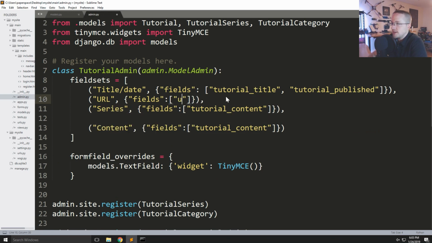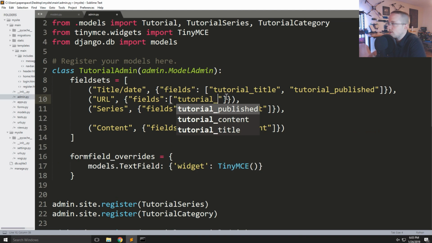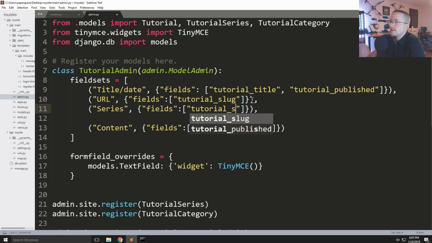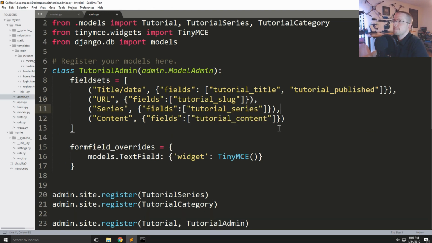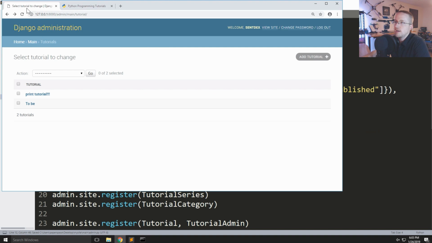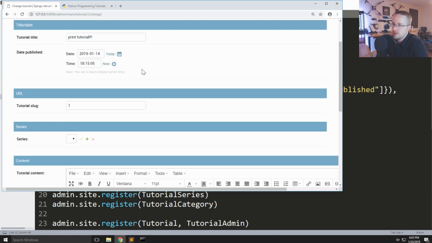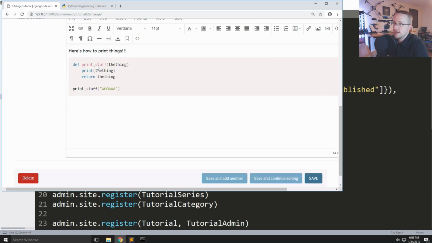This will be tutorial slug, and this will be tutorial series. Cool. I think we're all set there. So we'll save that. Let's come back over here and click on just one of these tutorials. Slug is kind of silly.